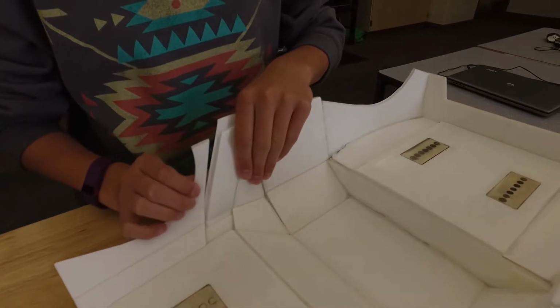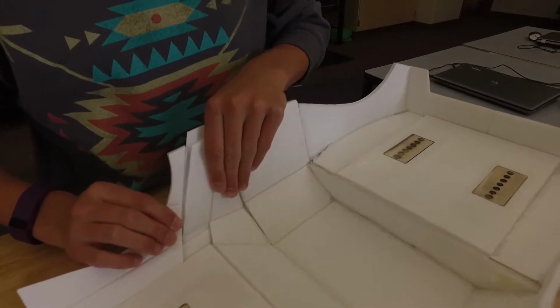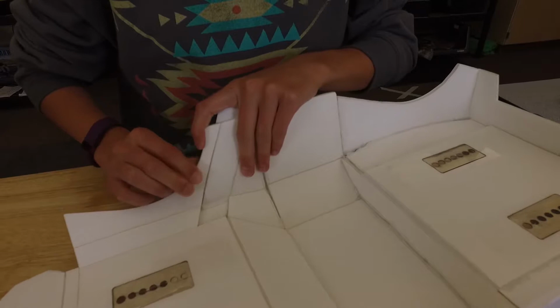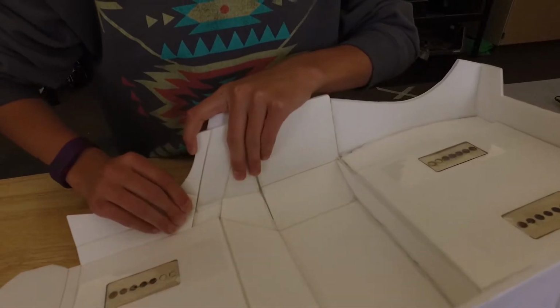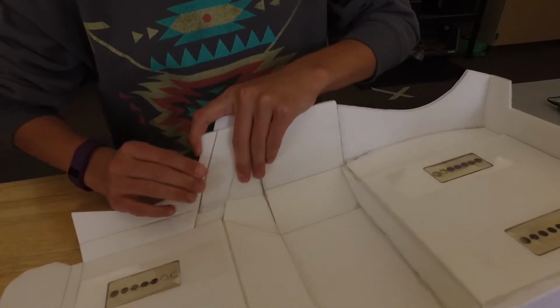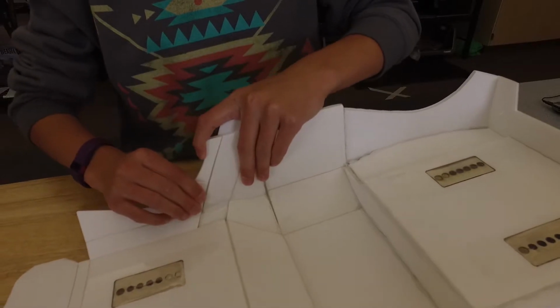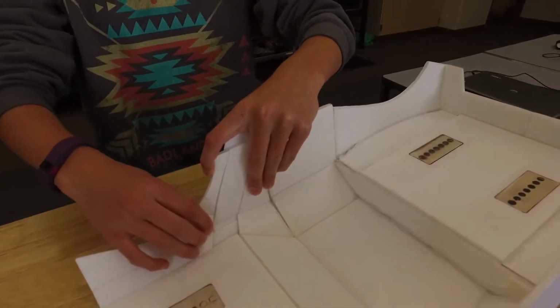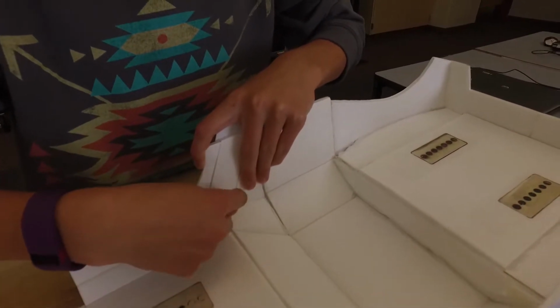You're going to take this piece. What you're going to want to do is line it, and then push in because you're going to have a little gap. So you're going to want to push this piece in, and then you're just going to put some glue down. You're going to hold it, and it should align perfect. And then when it's all dry, you just throw in some more glue for support.